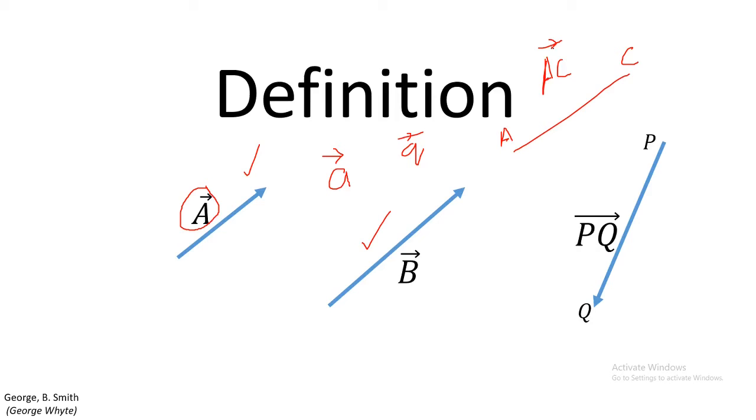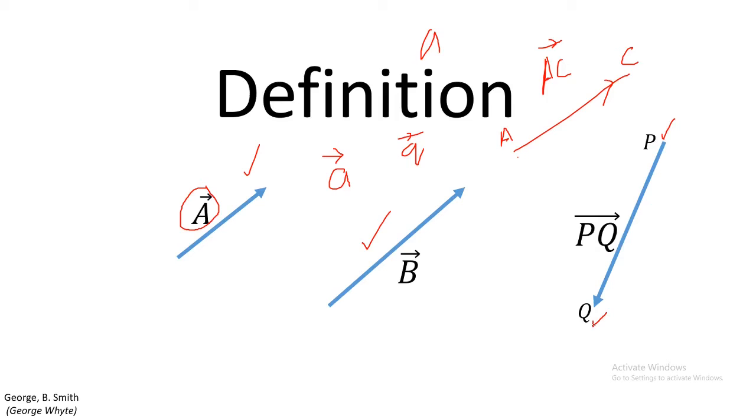Some person will just give you a vector like this. They will just say, this I have here is a vector. For the fact that it's been defined as a vector, then you take it as a vector. But in formal notation, there must be an arrow overhead for it to be a vector. So here I have A to C, and I have this arrow to show that it starts from A. Now this A and C are called the initial point and the terminal point. This is the initial point, and this is the terminal point. So here the initial point is P, the terminal point is Q. So that's the vector PQ.